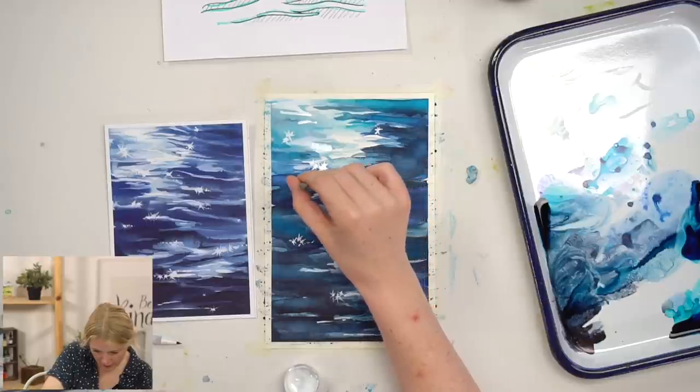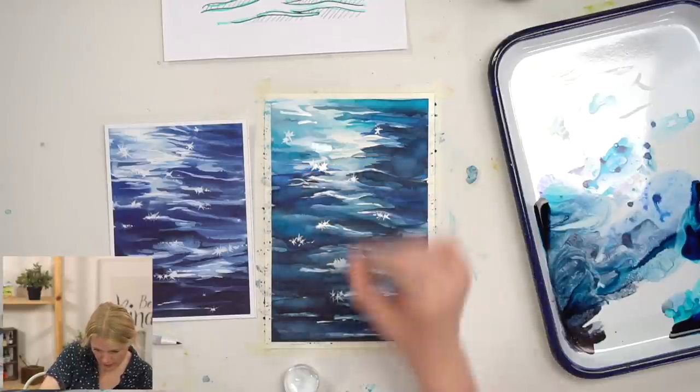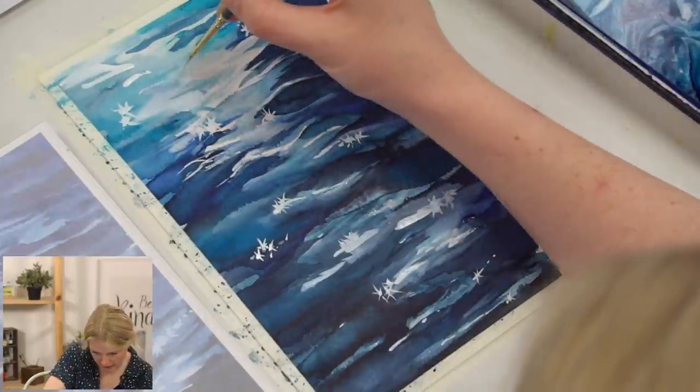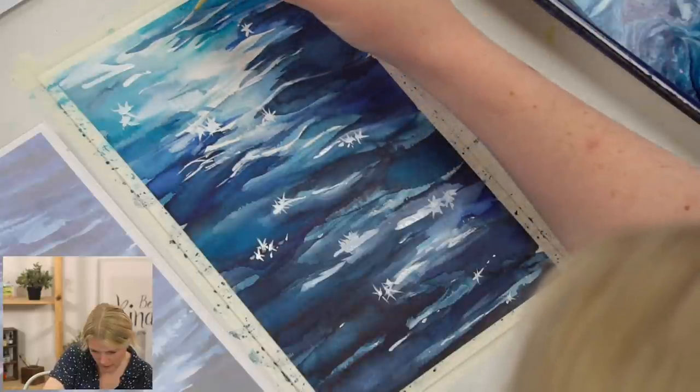And do some thinner detail work up here, you know? Our waves are getting thinner in between, so they're gonna get these kind of more detail lines in between our waves.